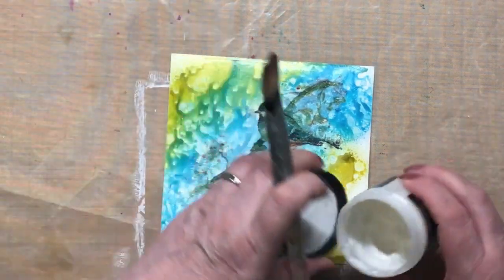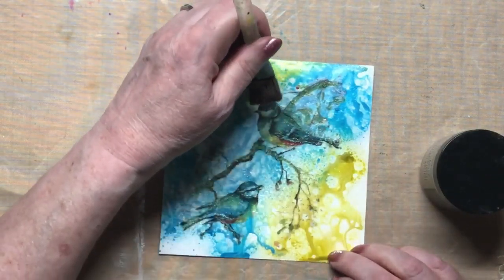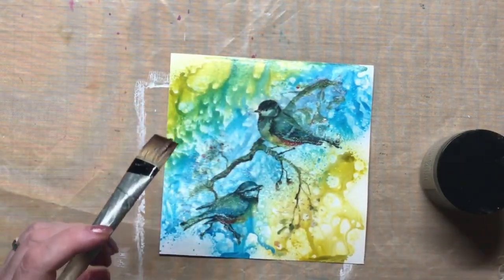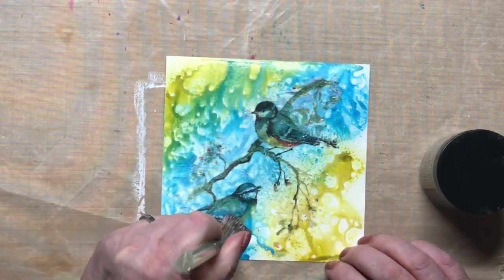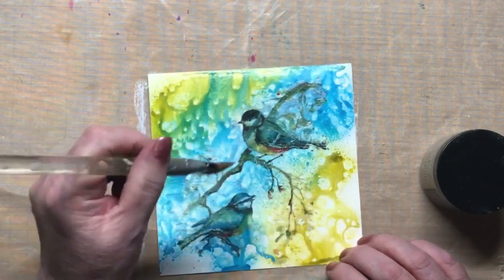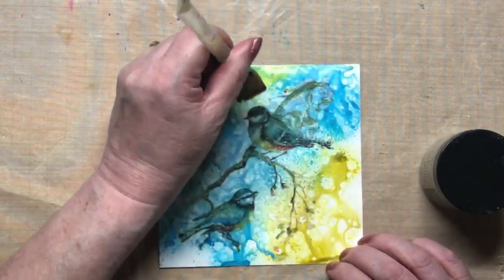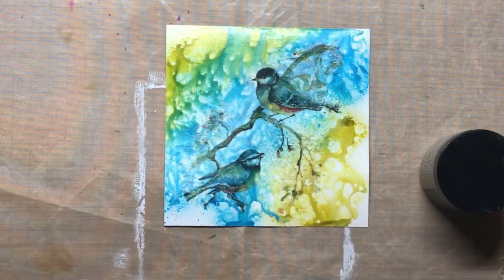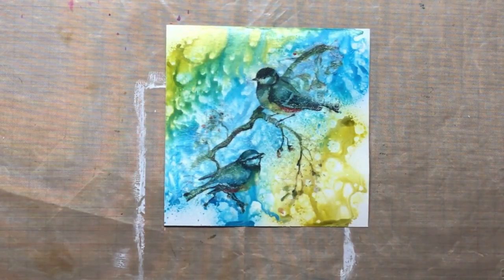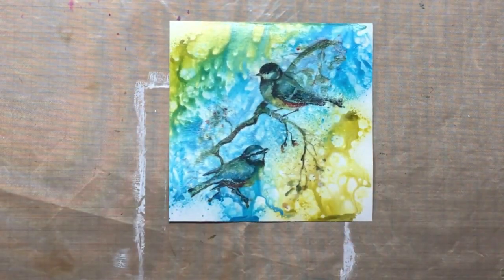So now all I have to do is leave that to dry. It won't take long. Stop messing. It's the messing that will get you into trouble. I'm telling you, every time. Just a little bit more and a little bit more, and before you know it, you've torn it. And what am I doing? I'm messing. Right, there we are. That's that. So there's our birds on our beautiful background, and I'm just going to leave them there for a little while to dry. They won't be long at all, and we'll be fine. Then we'll come and do the border.